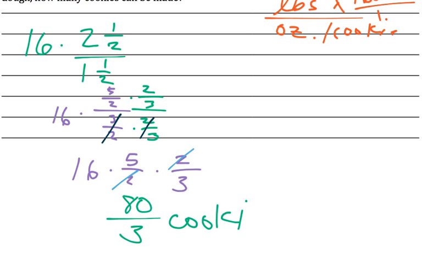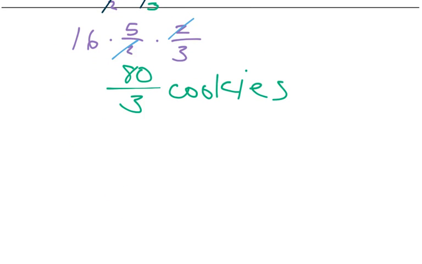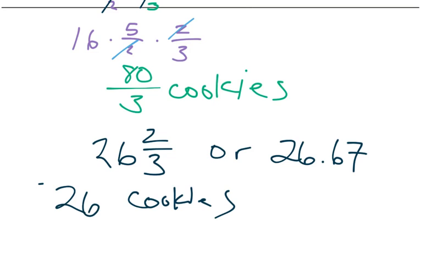cookies. Now, I always say we avoid decimals whenever possible, right? But here, it probably is appropriate to get a decimal because you're wondering how many cookies you could make. Well, as a mixed number, this would be 26 2/3, or 26.67 cookies. That's rounded, of course. So your real answer wouldn't be 27, and it wouldn't be 26 2/3. You'd probably be like 26 and round down in this real-world problem. So we'll move into more algebra-looking problems with these. Hopefully that one clicked.